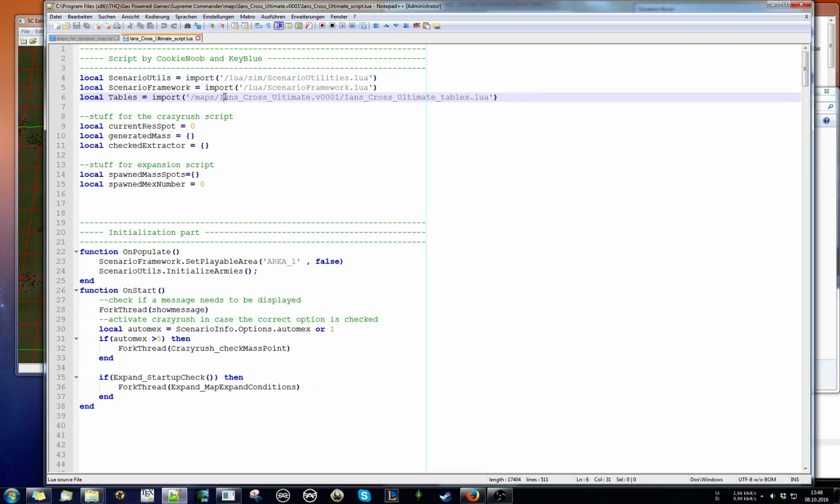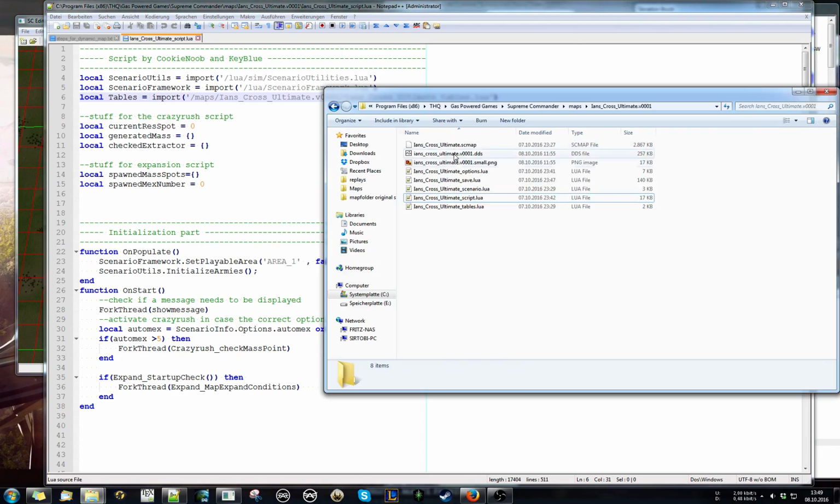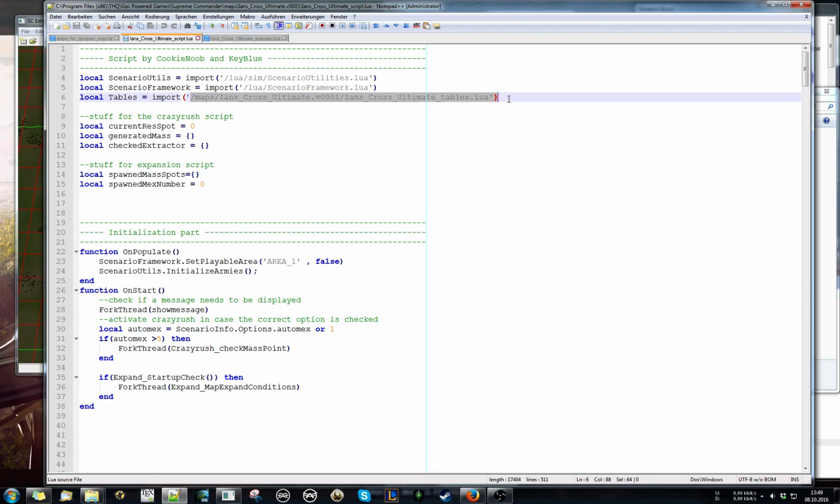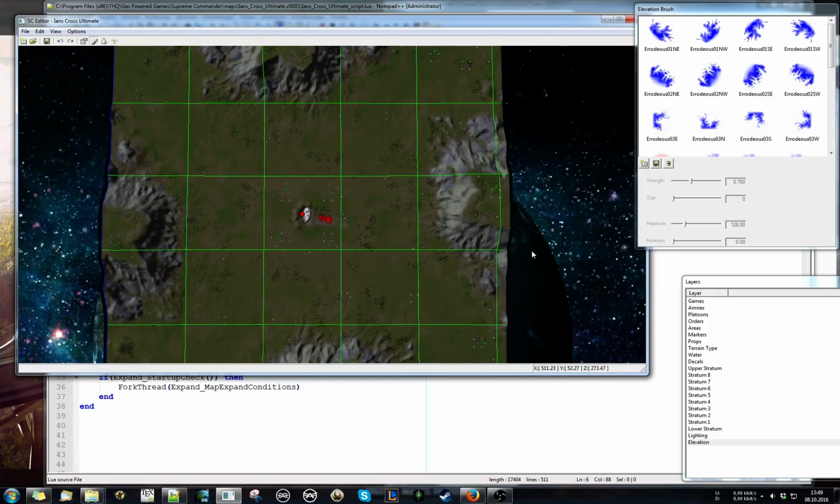If you pick your map name here, you have to be aware that the map folder will have this name with every space replaced by an underscore like this, and you will have this dot version number from this version here, and you have to add this correctly. If it doesn't match the one that's in the map, you will not be able to play that map. Actually, it will spawn all maxes and no ACUs and will produce an error.